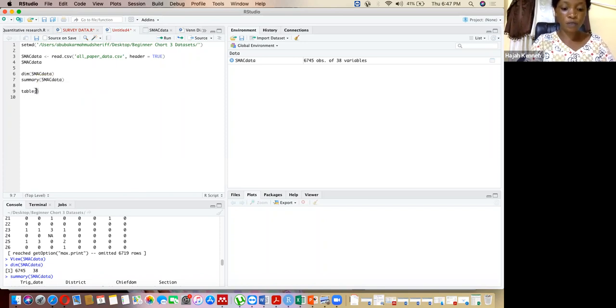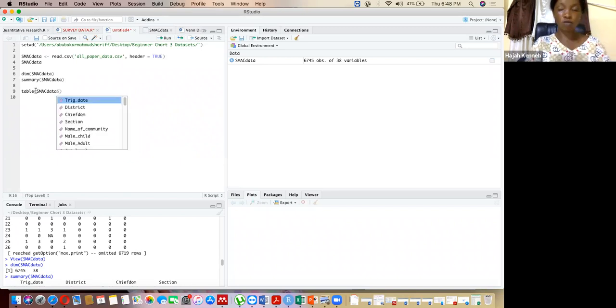Then you put in the data set name, the data set in which you want to access that variable. And all you have to do is apply the dollar sign to call on that variable. So upon typing the dollar sign, there will be a drop down menu with all of the variables in that data set. So all you have to do is scroll through the drop down menu and identify the variable that you want, or your variable of interest.